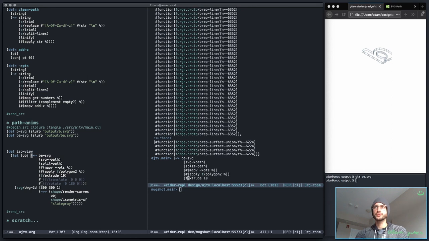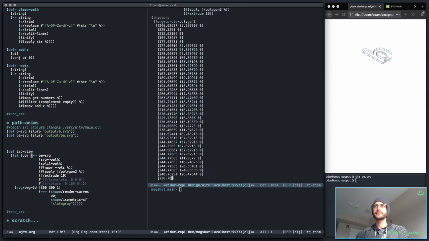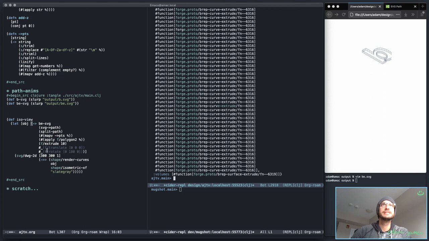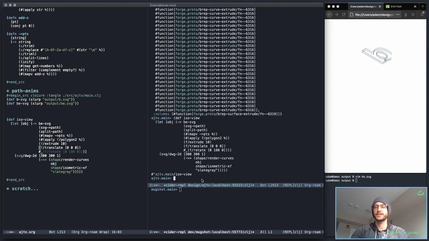I guess it's extrude that's failing. No, even that's working apparently. What's going on? Oh, that's very weird to me. Okay, all right. Well, let me see. There's got to be something that I can figure out here.